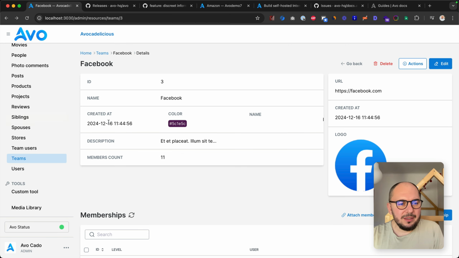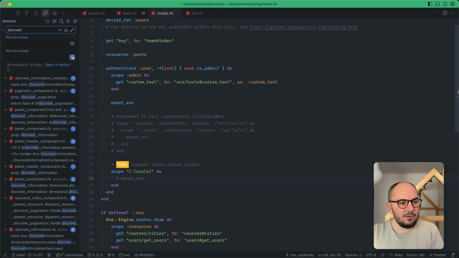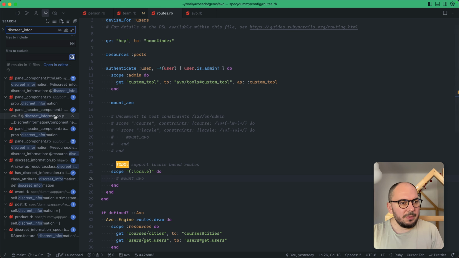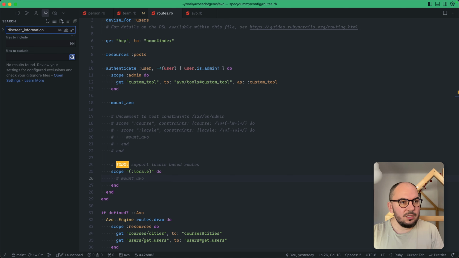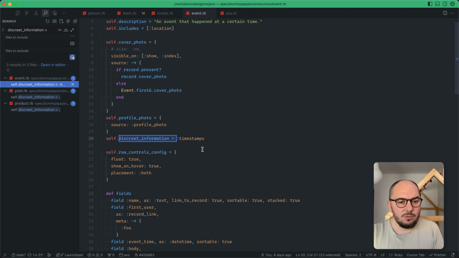Let me just jump back in here into this demo app. So you don't want to display it there every time because it takes up a lot of space, and so you want to do something better. So let me see where I had discrete information. Let's just do it equals. Okay, so now we thought, hey, maybe we could show it in a different way, in a more discrete way. So what we did is we created this discrete information API, which can show one thing or multiple things.